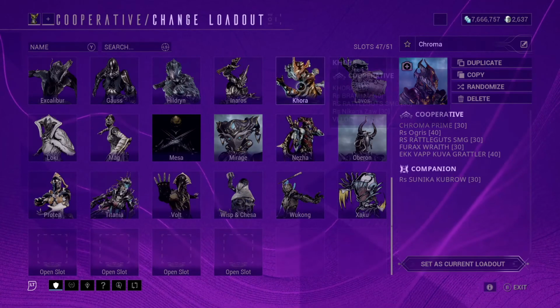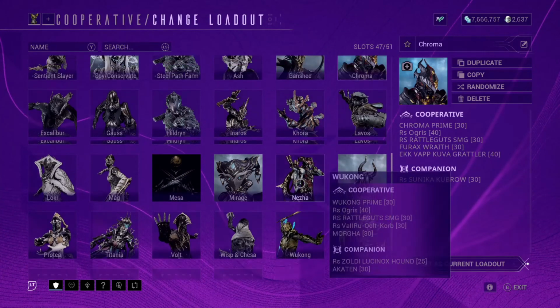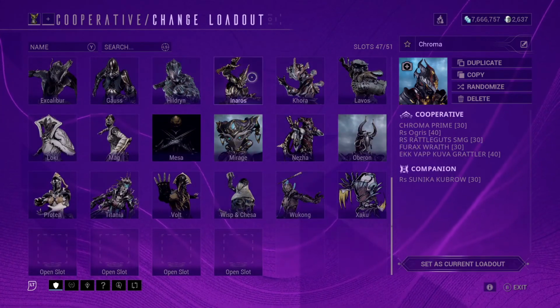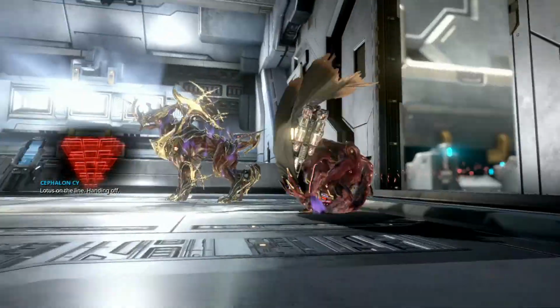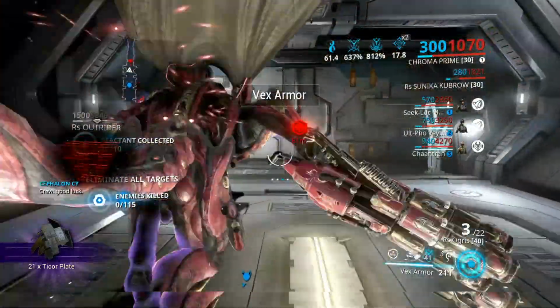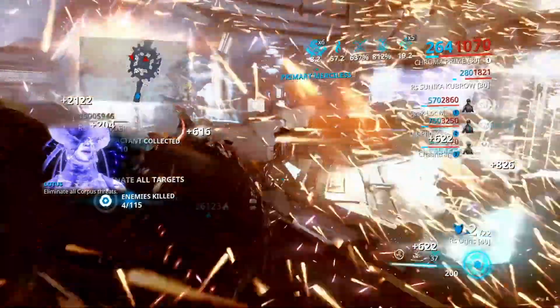For example, if you're using Khora, and you use her ability where you can whip the enemies and drag them all together, and then you use the Ogris, or for example Nidus. I don't have a Nidus loadout, so that's why you can't see him. If you use Nidus and you pull all the enemies together and then use the Ogris so they all just burn and die in the same pile, very effective. Even if you're not using Chroma for the most power and the most damage, you can still use the utility Warframe to drag all the enemies in and then kill them all at the same time.